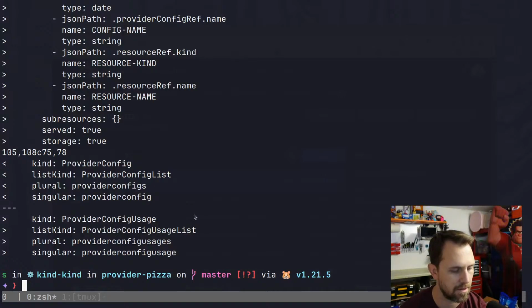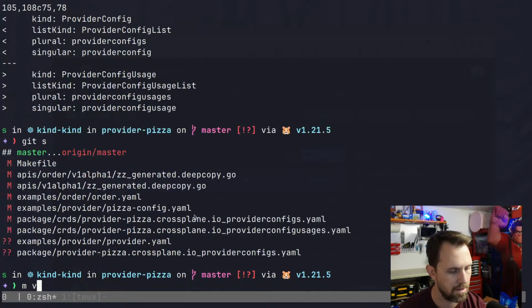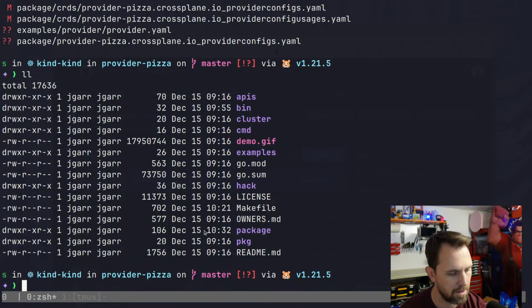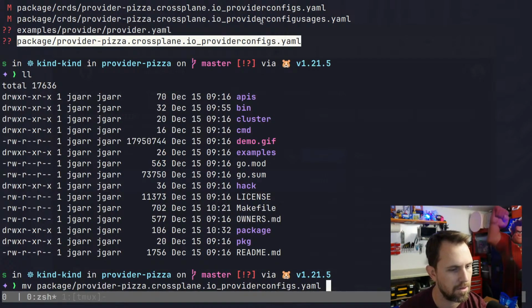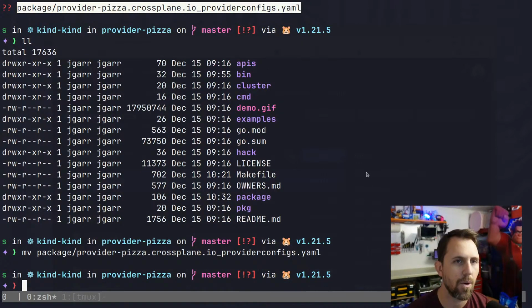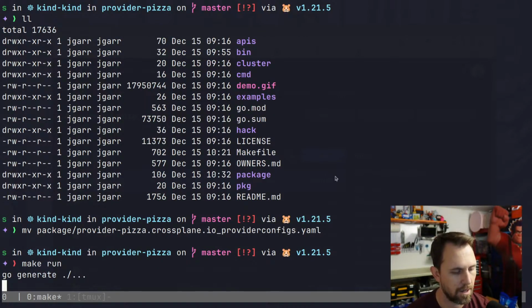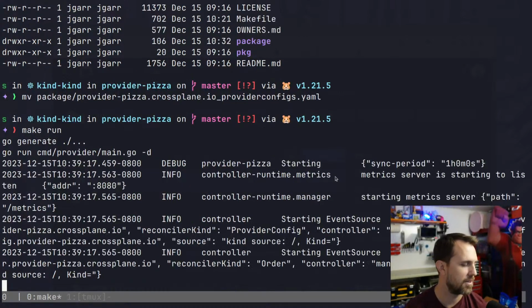Okay, so let's... Wait, is this right? Yeah. Move this version to... Oh, that's configs. Which one did I just apply? Why won't this run? Oh, I bet that's going to override me again. Dang it.